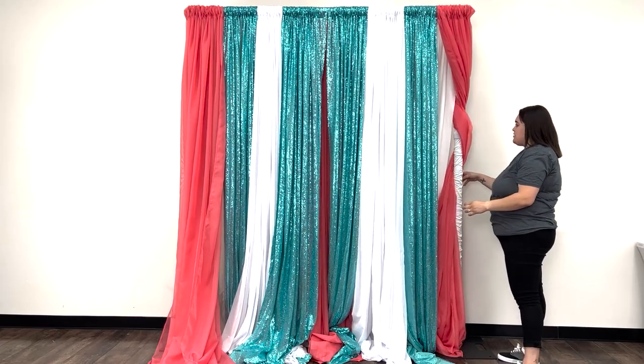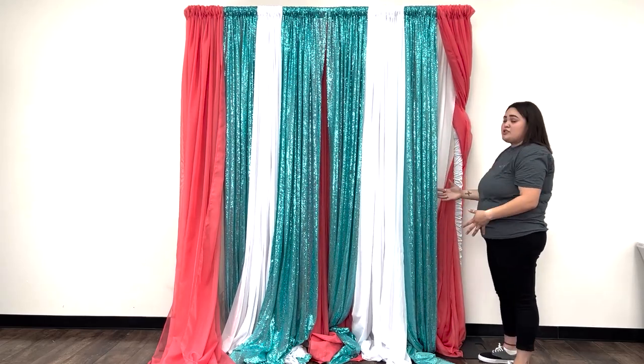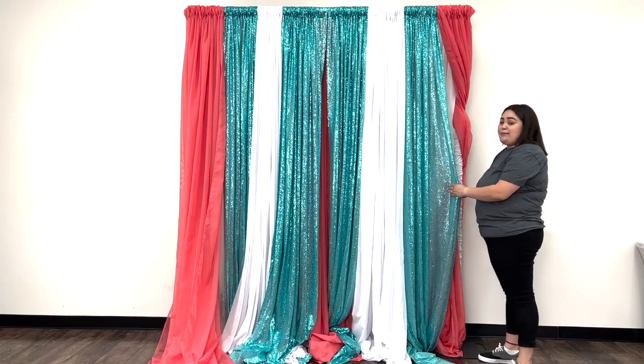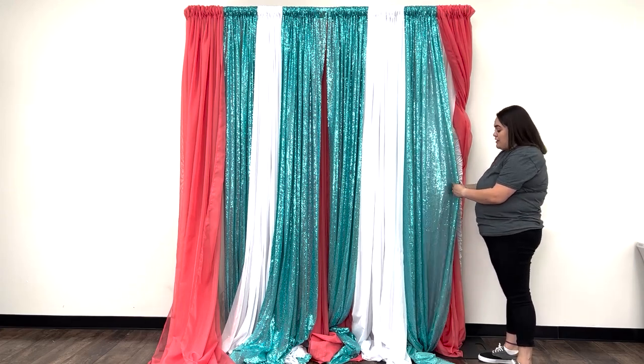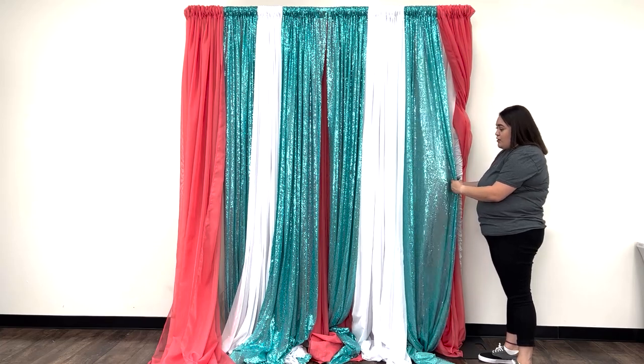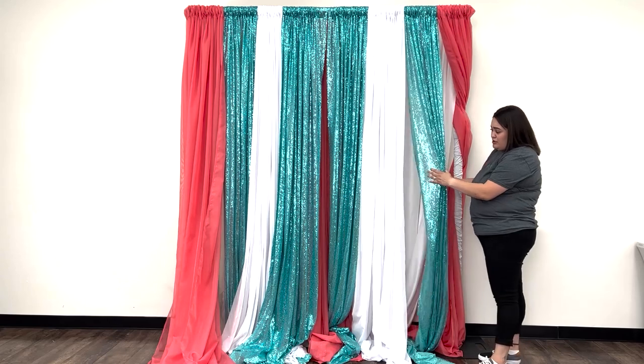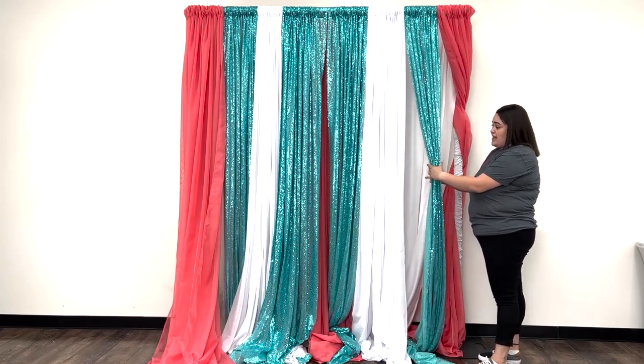All right, so then we're going to go ahead and begin with our first drape. We're going to do the hand over hand pleating method. You can certainly do one drape at a time, or you can go ahead and continue once you finish the first drape onto the next one.